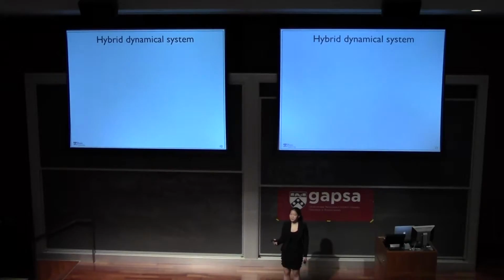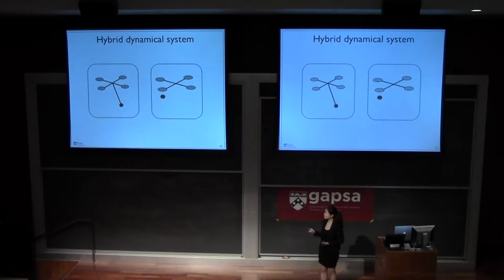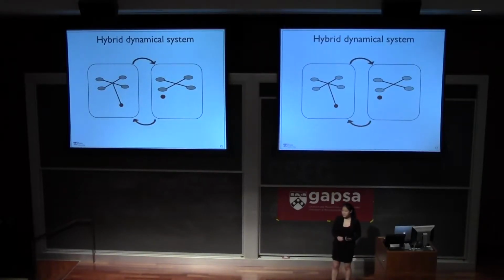And in order to do this, we need to model both the case where the quadrotor has the payload and the case where it doesn't, and be able to transition arbitrarily many times between these 2 cases. So first, in this subsystem, we have the quadrotor carrying the payload to some target location. In the second subsystem, the quadrotor has released the payload, and the 2 are acting as separate objects. We transition from the first to the second subsystem when an object is released, and vice versa when an object is dropped. And this is really cool, because by modeling things in this hybrid way, we can actually mathematically incorporate the kind of load interactions we want in one dynamic model.